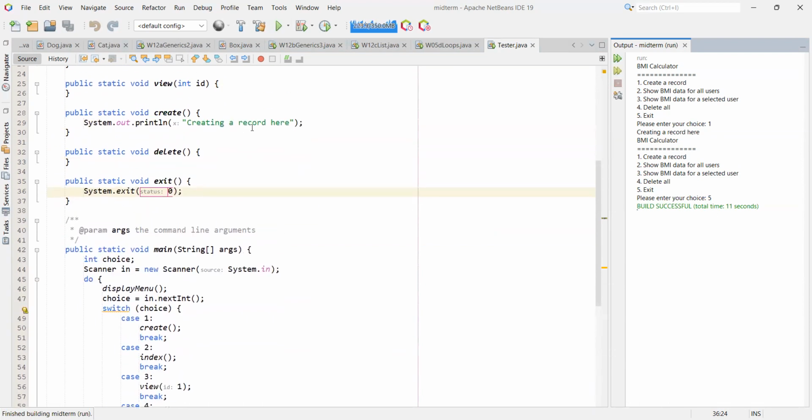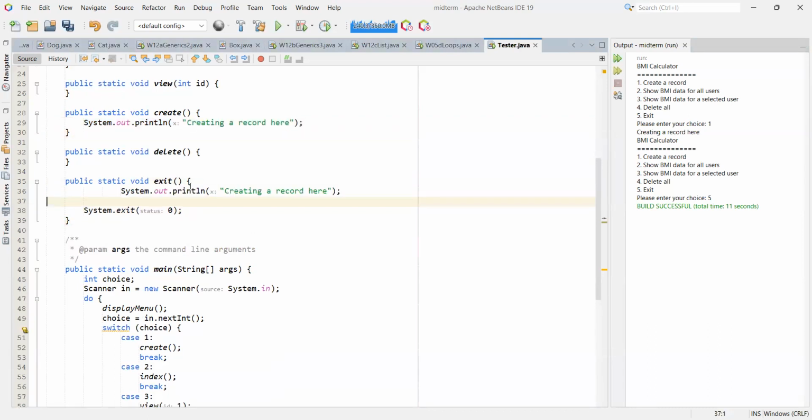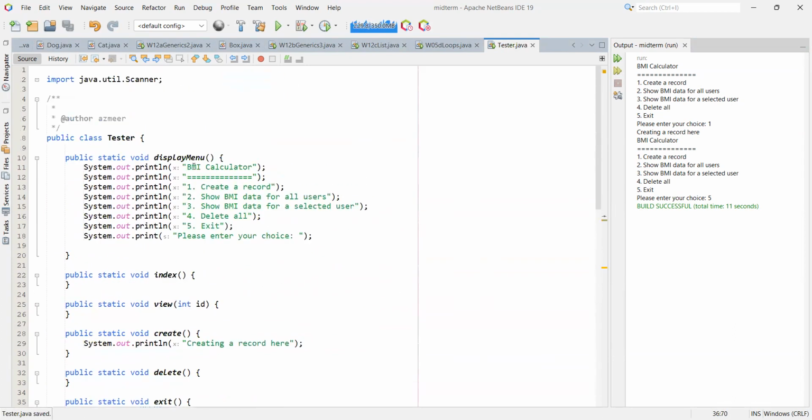Here also I can have a message saying, "Thank you for using the BMI calculator." I'm going to add another slash n in here so that it has a new line.